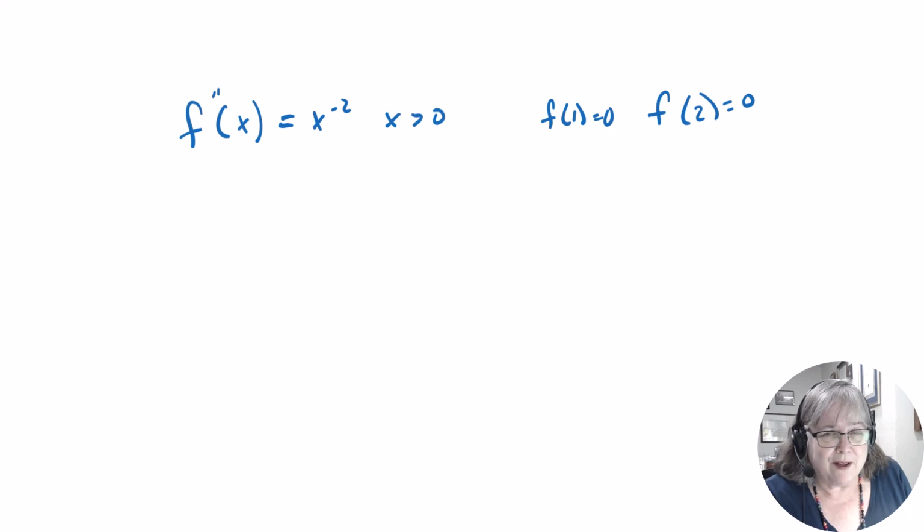Okay, have you got it? In the previous video, we typically had information given about the first derivative, because remember we go from the second derivative to the first, and they gave us some information about the first derivative so we could find C. And then we did the antiderivative again and went to the original function, and they gave us some information about the original function so we could find D. Okay, now in this case they just gave us two pieces of information about the original function.